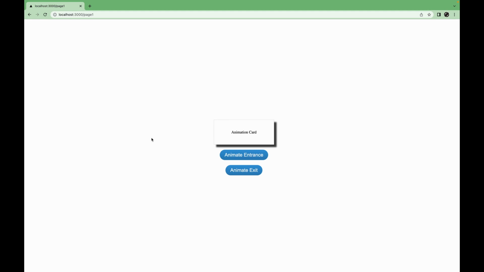In this video, we will talk about animating exit and entrance of any component. As you might be knowing, in React, they don't support unmounting or keeping track of unmounted components, and for that reason, entrance animation is pretty straightforward, I will say, but exit animation gets a little tricky, and that's what I'll be showing here.